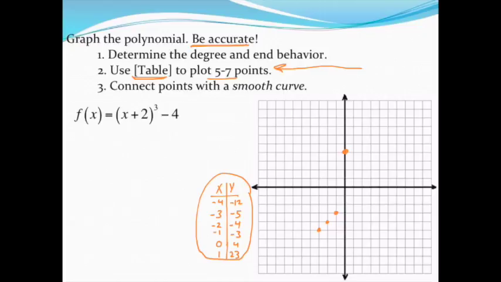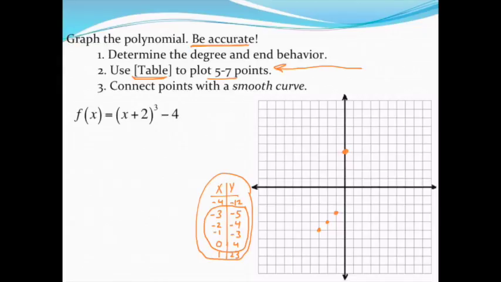You can see that some of these points are going to get really big or really small. I'm not going to be able to include those on my graph unless I use a giant piece of graph paper or adjust my scale. So my rule is to use all the single digits. I had 4 single digits I could use within that table of values, so I plotted those 4 points. If you want to make a bigger scale and use more points, that's fine if you want to be more accurate.